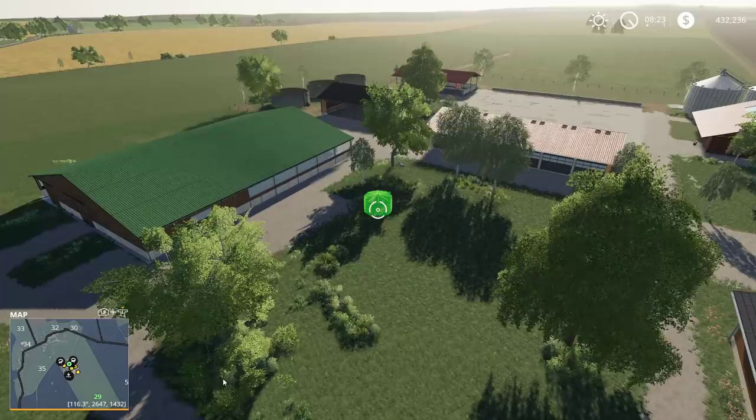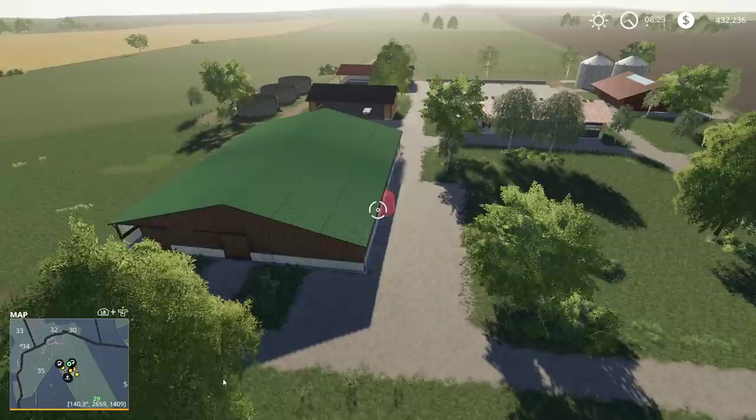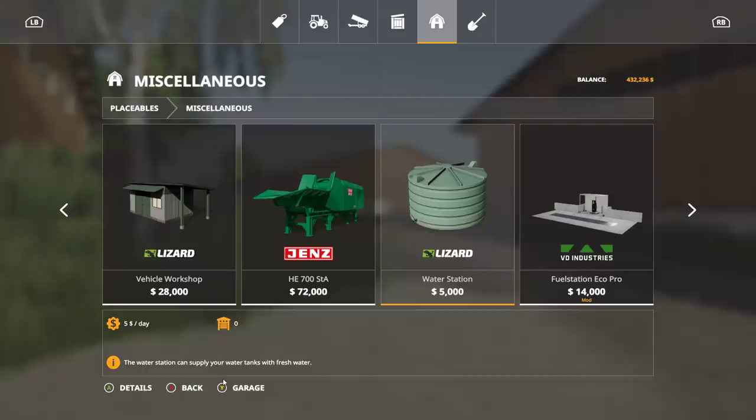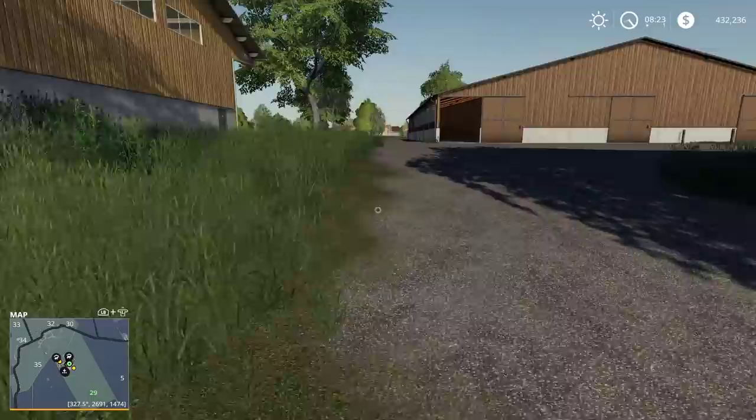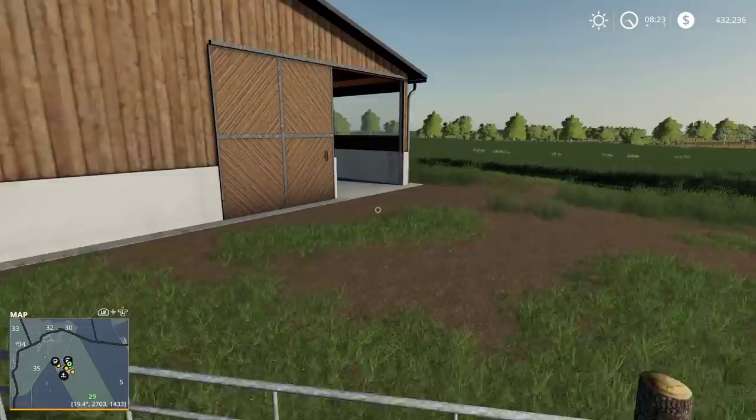I mean, I guess we should probably put it by the cows, right? So we'll just... Where do the cows actually have water? Let me take a little walk inside the cow barn and see where the water trough is, since it's different than the default one. Water trough is right here.